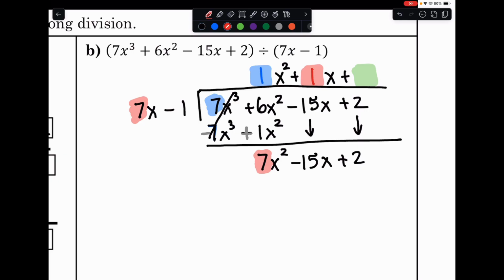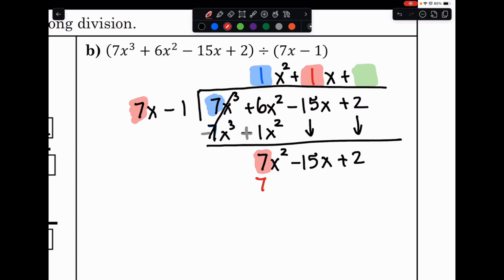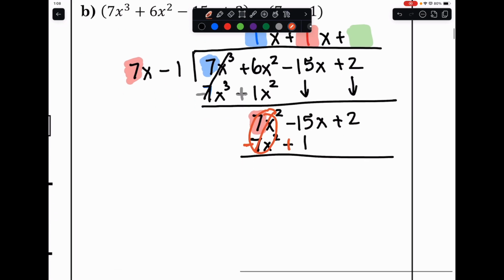to the first power. We're now going to multiply this second one with our divisor, which is going to keep us the same value, 7x to the second power minus 1. And we're going to change the sign to those values. So this is going to change to a negative, this is going to change to a positive. So this again becomes 0. And a negative 15 plus a positive 1, different signs, so you subtract. I forgot to put the x right there. And it will be negative 14x since the 15 is the bigger value. And it's negative. Let's bring down the 2.